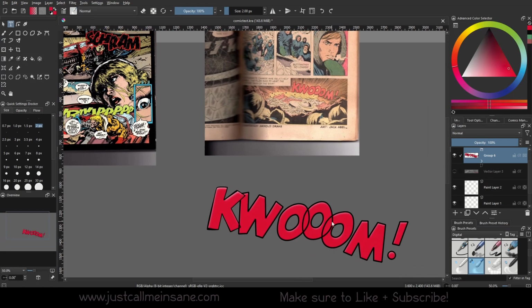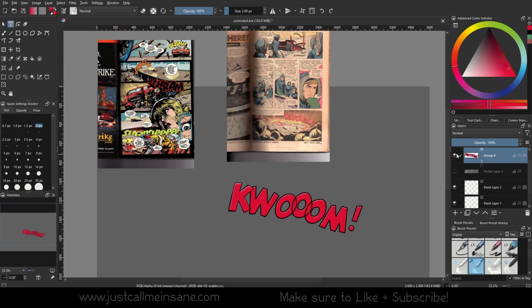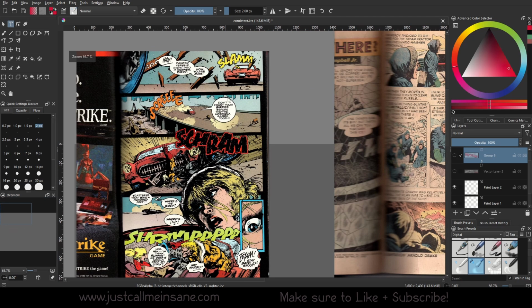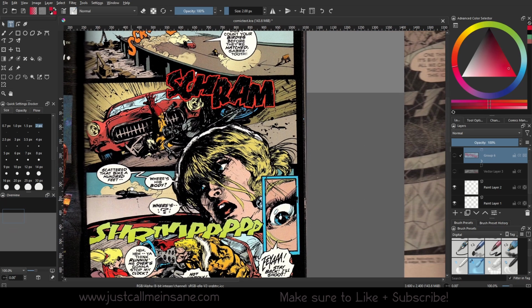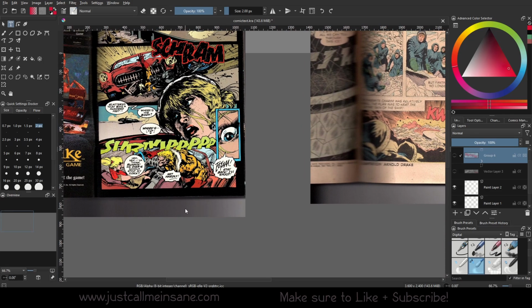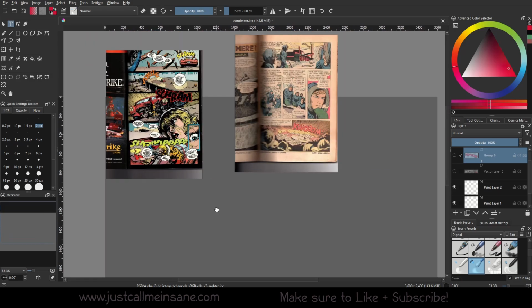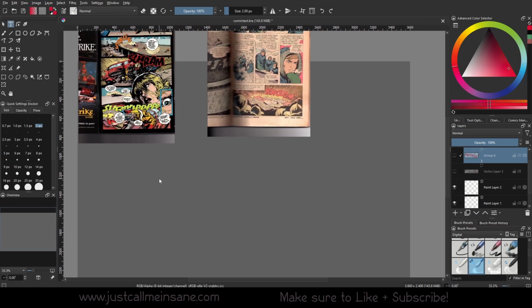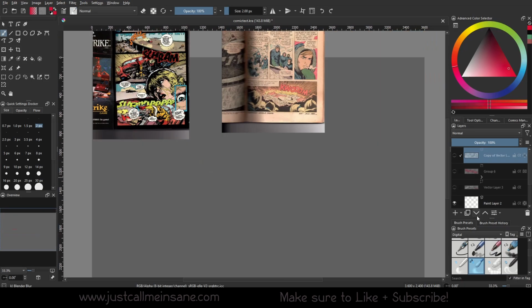All right, so now that we have this grouped and this is all good and ready to go, we can hide that. We're gonna start something a little bit more complex with these wiggly lines. It'll be a little more difficult to do with vector in Krita, but we can get something similar. What I would recommend is to start with a font that already has a little bit of this distortion in the line. So we're gonna make our new vector layer for this.